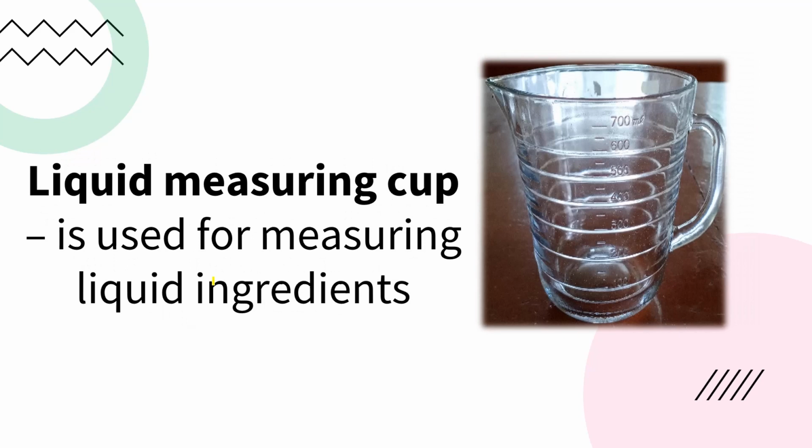So, the next, liquid measuring cup is used to measure liquid ingredients. So, doon na, liquid. It is usually transparent para kita natin yung liquid sa loob. So, ito yung liquid measuring cup. So, may measurement dito, 100, 200 ml to. So, kung nasa direction put, 500 ml of water. O, di dito. So, kita natin, dahil transparent yung loob. Transparent yung kulay, kaya kita yung loob. So, that is the liquid measuring cup.